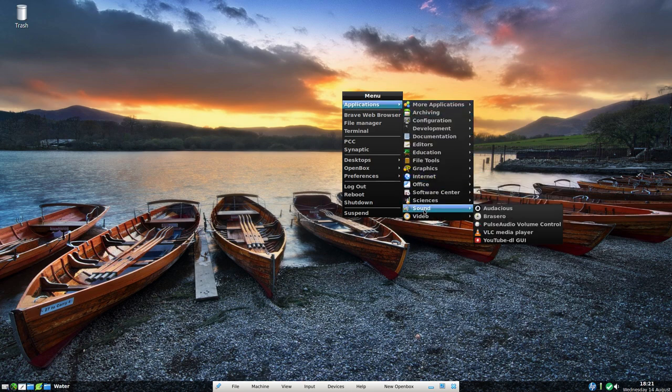You'll be wondering why there's some doubling up between sound and video. Anyway, Brasero, again, you can make audio CDs, but also PulseAudio Volume Control, VLC, and YouTube Downloader GUI. Under video, I did put in OBS. You'll notice these on VLC and Audacious, because they can actually play movies. Audacious, as well as playing your MP3s, you can play the soundtracks.